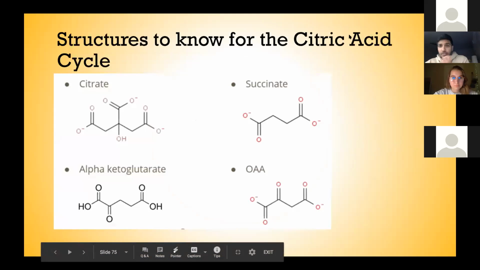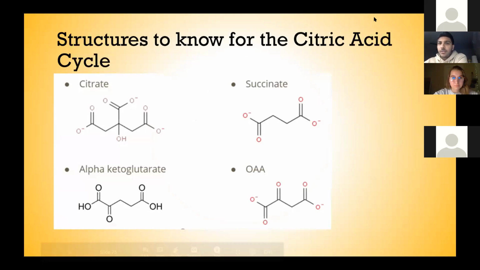So these are the structures you have to be responsible for. The citric acid cycle, when you're studying it, is honestly not too bad compared to the other pathways because you don't have to know too many structures. Honestly, what carried me for this part of the exam was a mnemonic that I'll show you. These are the structures. You're familiar with alpha ketoglutarate and oxaloacetate. I know it's been a little while, but I think these were the structures you had to know for the exam 2. The two new ones are citrate and succinate. So just study these structures, and that'll probably be a pretty easy point on the exam.